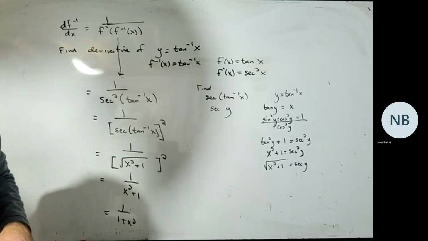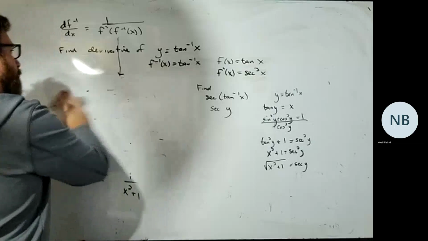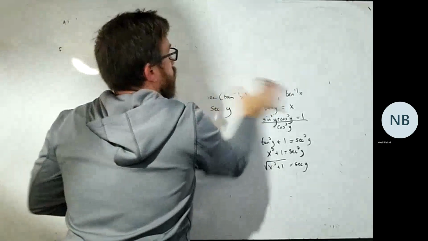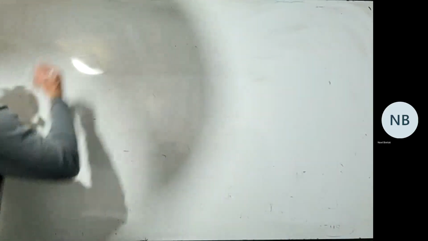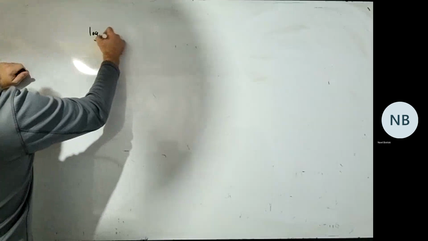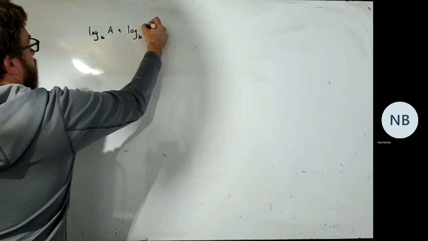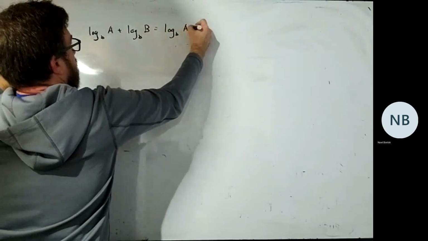The next thing that we covered in our quiz was logarithmic differentiation. But all it is is using the rules of expansion of logarithms to be able to take derivatives. So if you remember from an algebra class, your three rules were this: if I have the log base b of a plus the log base b of capital B, that is going to be equal to the log base b of a times B.